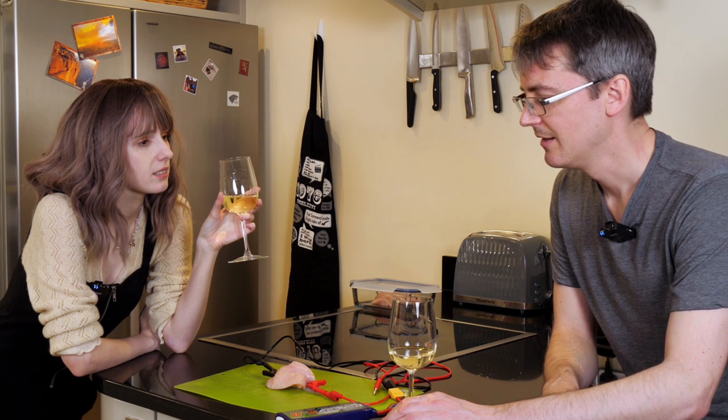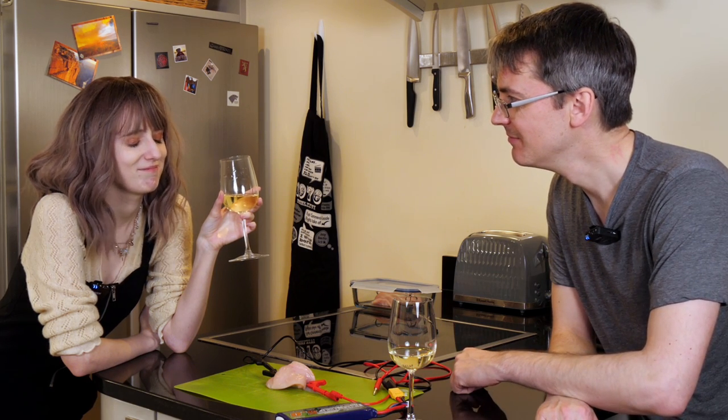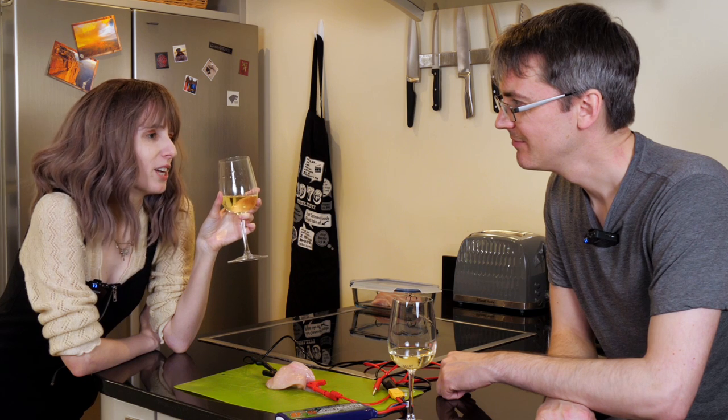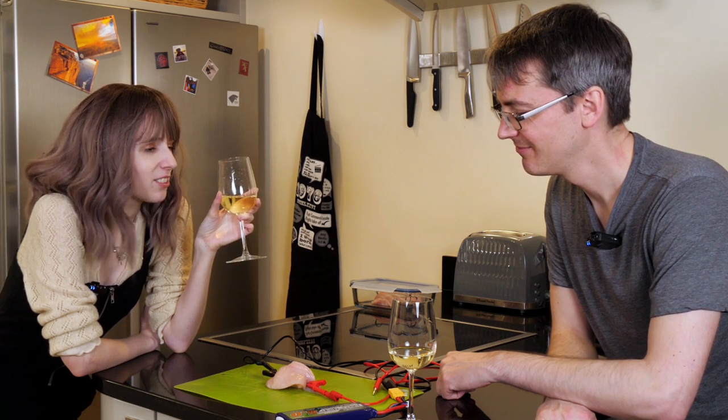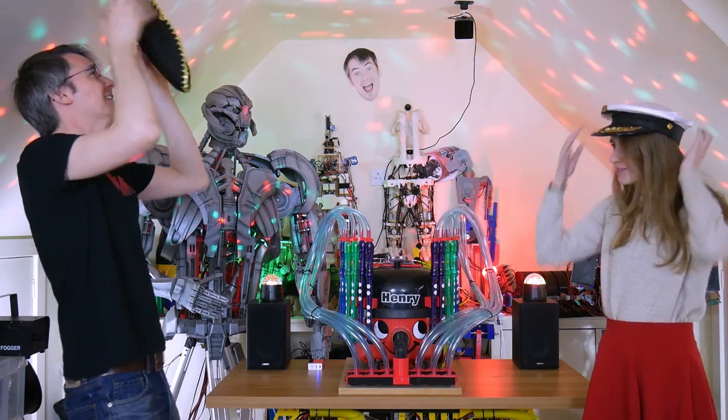What are we going to do with this? So I was thinking we could reassemble a chicken made out of chicken. Why would you do that? It's a bit weird, isn't it? Like a Franken chicken? I don't know about that. Do you have any other ideas? Yes, my other idea is a pipe organ where chicken opens the valves and plays music. Oh, but we already made a pipe organ, remember?